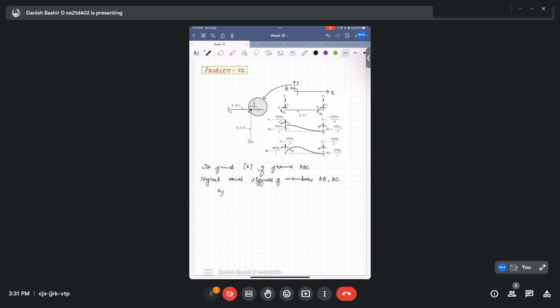Or it can be force produced, moment produced at the ith degree of freedom due to unit rotation at the jth degree of freedom and zero rotation at all other degrees of freedom, if it is the rotational degree of freedom. Or if it is a translation degree of freedom, we have to give the unit displacement to the jth degree of freedom and get that in force produced at the ith degree of freedom.